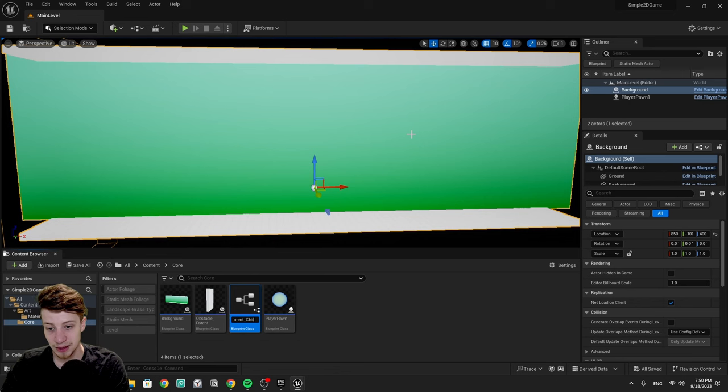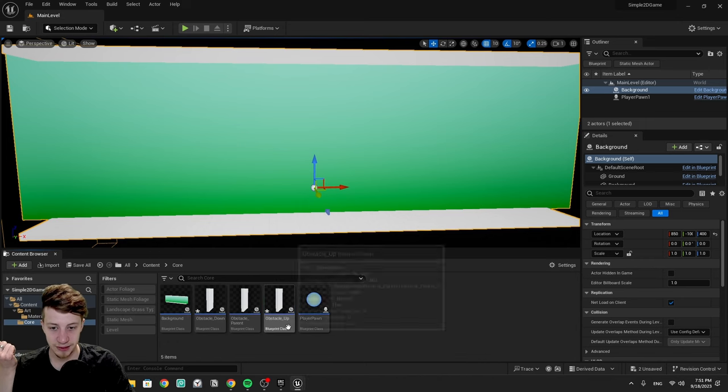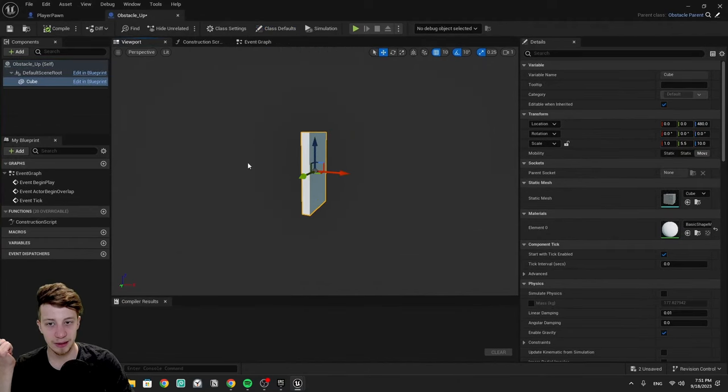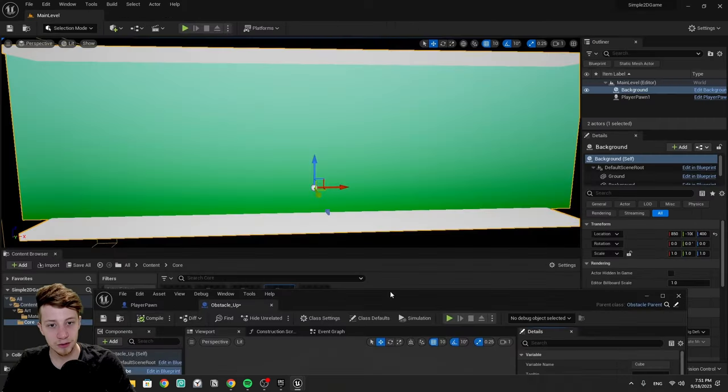So let's just keep it here, and we're gonna call this our obstacle down. Then we will make another child, which will be obstacle up. So our down stays exactly as it is, of course. So we're gonna grab our obstacle up, take it in here, and simply instead of starting right in here, we're gonna move it way higher. And we can of course test it.